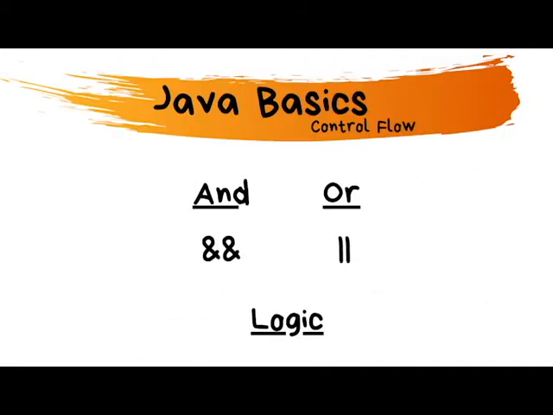Let's briefly talk about ands and ors with if statements. If we have a statement where there's two conditions that have to be met, we can use an and, which is resembled with a double ampersand sign inside of Java. Alternatively, if we have an or statement, we can do the same thing with double bars. A lot of this can be broken down into basic logic. And if you want to make your code look cleaner, as well as run a lot smoother, you can refer over to our new logic series.